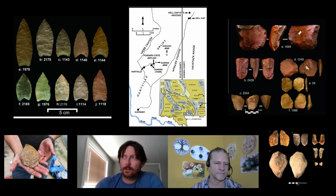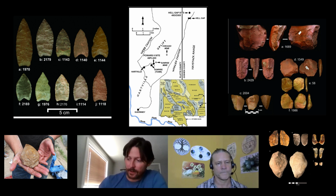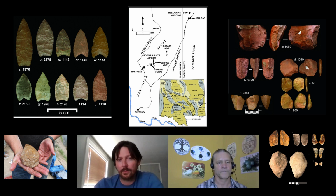They probably, judging from the points on those sites, used both in those game drives. They were hunting out of these little windbreak pits that both concealed the hunters and also provided some warmth, because it is super cold in the alpine zone, even in the summer a lot of the time. So I think both bow and arrows and atlatls were probably used in those systems.